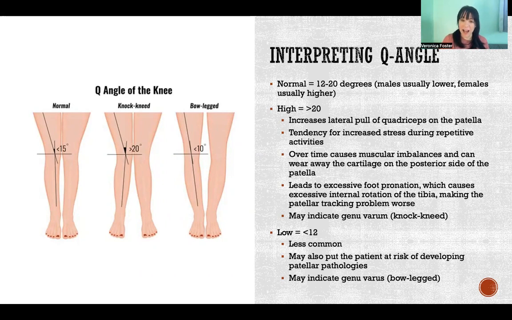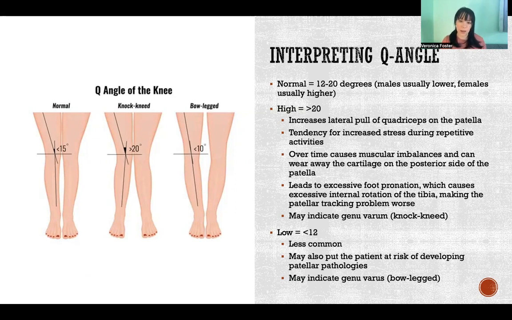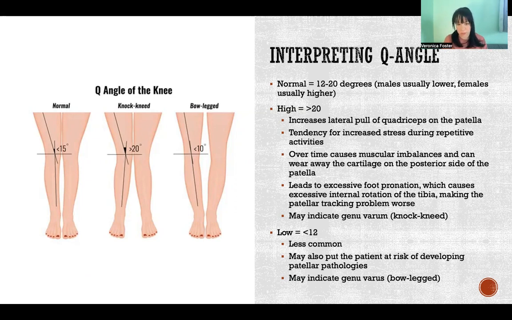It's considered high and abnormal if that angle is above 20. When it's above 20, it increases the lateral pull of the quadriceps on the patella — essentially the quads are pulling the patella in the lateral direction. This creates more stress and tension on the tracking of the patella, which over time can be a problem. It'll create muscular imbalances and can wear away and damage the cartilage on the posterior side of the patella. It also contributes to patellar tendinopathies and various patellar pathologies, making the patella more prone to dislocation or subluxation.